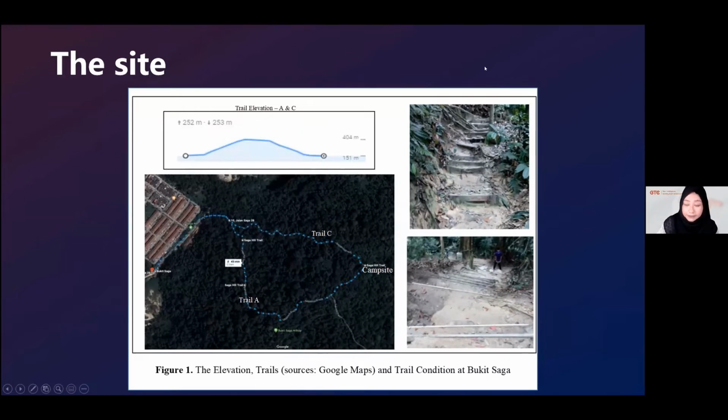Okay, so this is the visual of the trail. This is a very natural trail, not a man-made trail. So to reduce the impact on the soil, because if we have not maintained the soil impact, it is very dangerous to the hikers. So to reduce the risk, we need to maintain or to limit the uses.